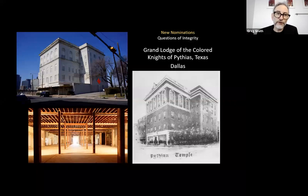And so this came into us as a part one application for federal tax credits. And it came down to a request for me to write down some bullet points of why this should be listed despite this great loss of integrity. And the keeper at that time used my bullet points in addition to the documentation and said yes, that this retains sufficient integrity. It was a monumental building, the largest office building, mixed-use building, designed, built, occupied, used, owned by African Americans in the state of Texas. So this merited special consideration. Next, please.